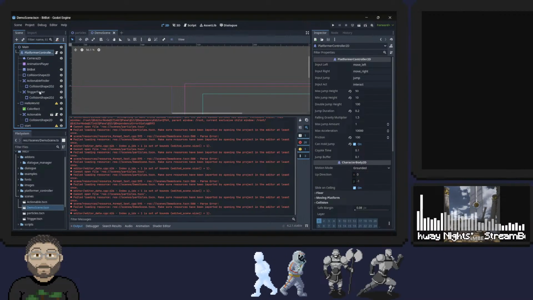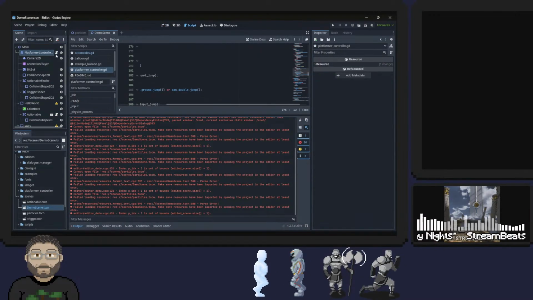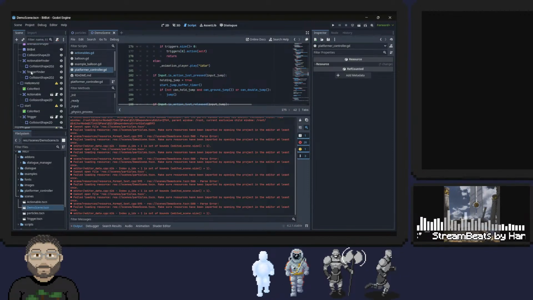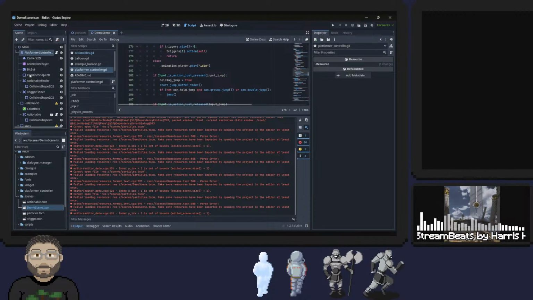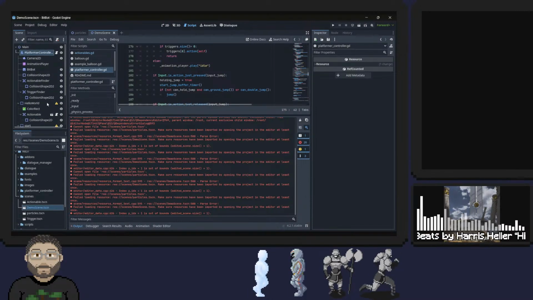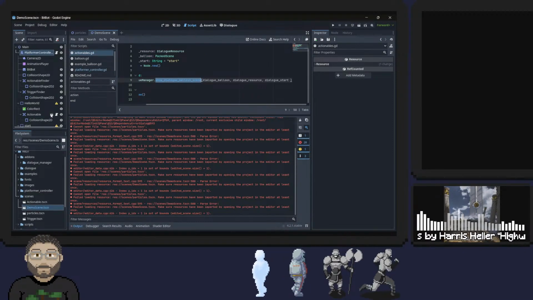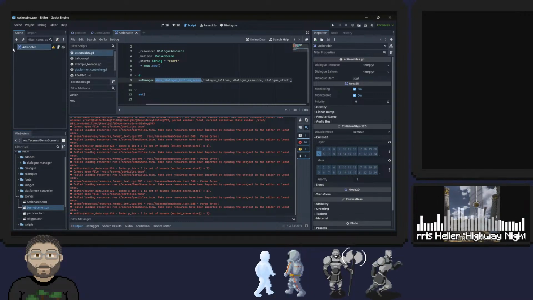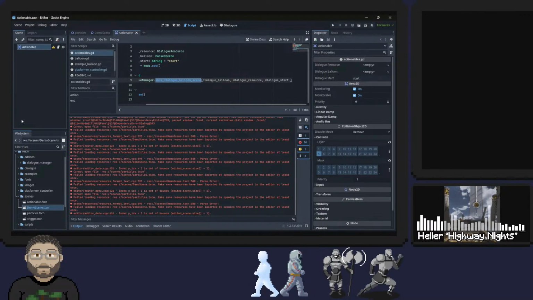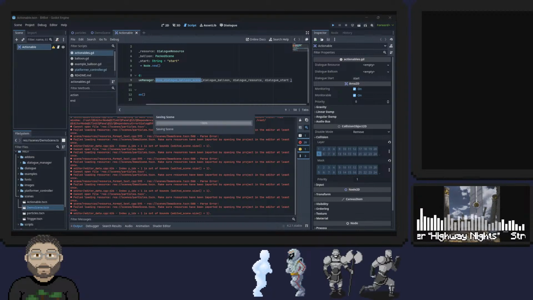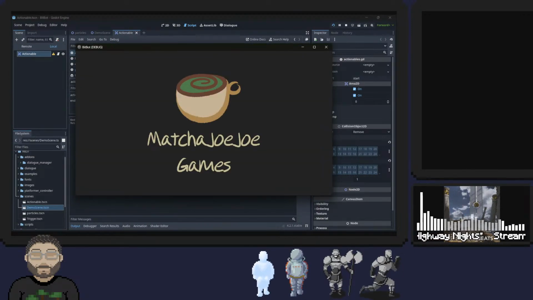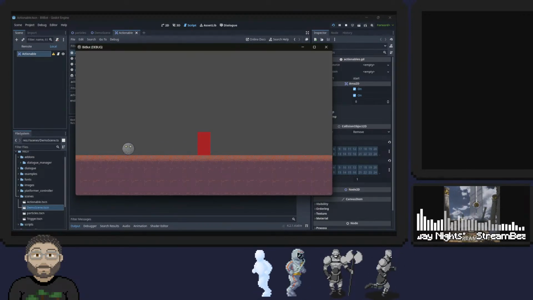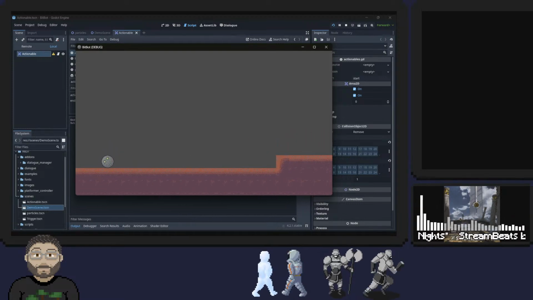And why does it think it needs it? Alright, well, apparently I needed an empty particle scene for something.